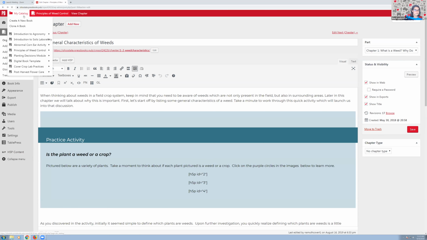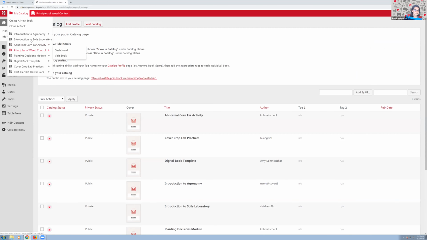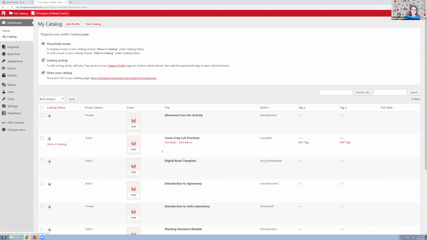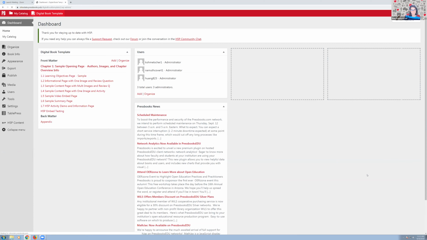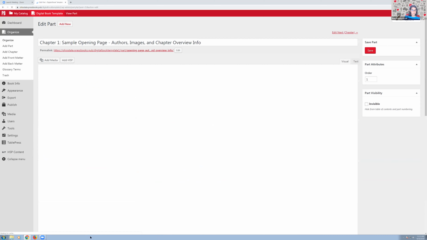So I can go to my template. For anybody who's interested in getting started, I did start building a template with best practices outlined and some sample pages so you can work with a framework and edit from there. My computer's having trouble keeping up.